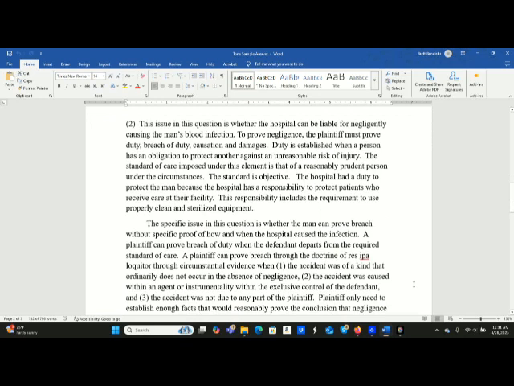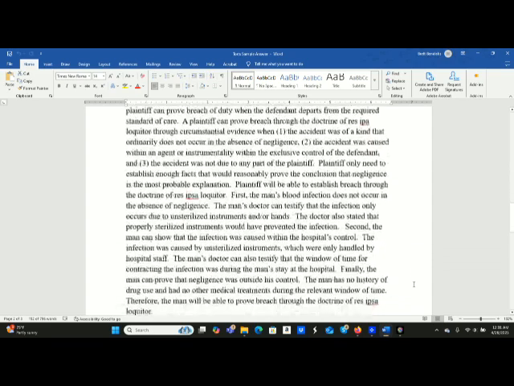Now, I want to note here in the same question regarding res ipsa loquitur, I'm going to give the exact same duty analysis. I'm going to use the same sentences. You don't need to reinvent the wheel. If it works in the first one, it should work in the second one. I'm also tailoring my application paragraph to what my answer is going to be eventually, talking about the responsibility of hospitals not to give people blood infections, but also making sure that you're cleaning and sterilizing your equipment. Same thing here with the application.